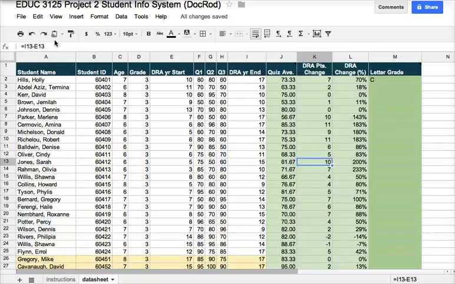So now that we have that, we want to calculate letter grades. Now remember that the letter grades would not be related to the developmental reading level scores, but would be related to quiz average. So let's say you wanted to use a quiz average over the period to calculate a letter grade for the student. You create an average score and then just give them a letter grade.